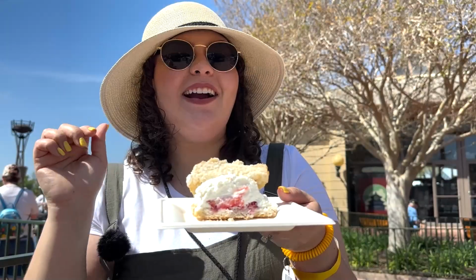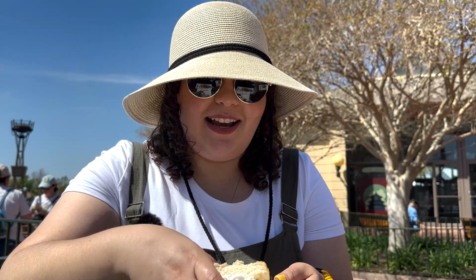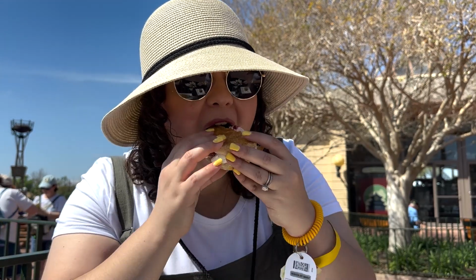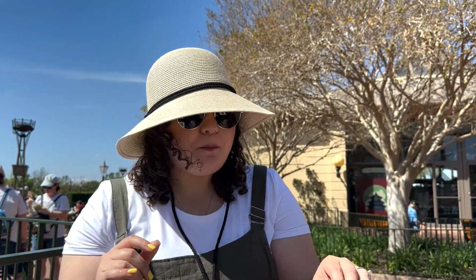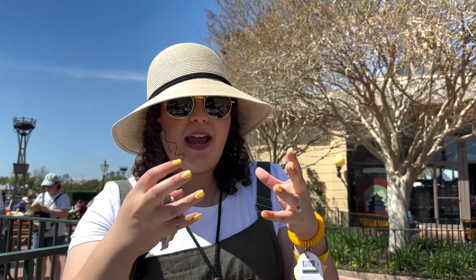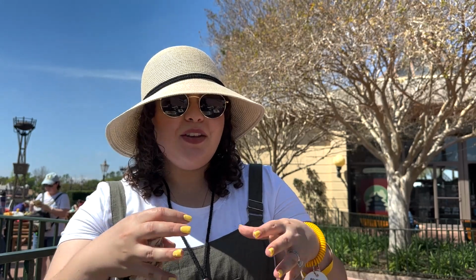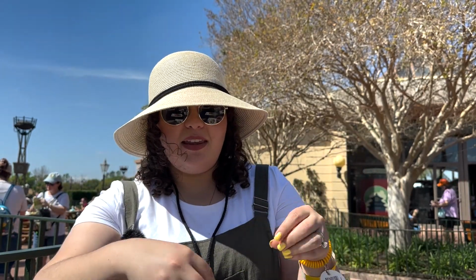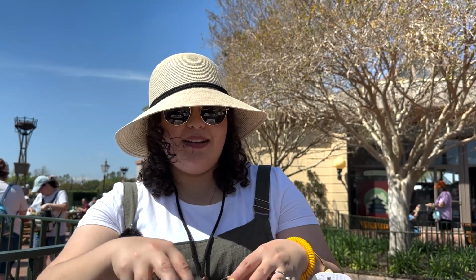Pretty good. All right, I'm super excited to try this strawberry shortcake. I like how it's like a sandwich. I love a strawberry shortcake. This is gonna be messy. Oh, that's so good. The cream is so creamy, and then that's a fresh strawberry on there. So you get that strawberry shortcake from a fresh strawberry with, you know, the maceratedness of the strawberry, and that's so good, so much good flavor.